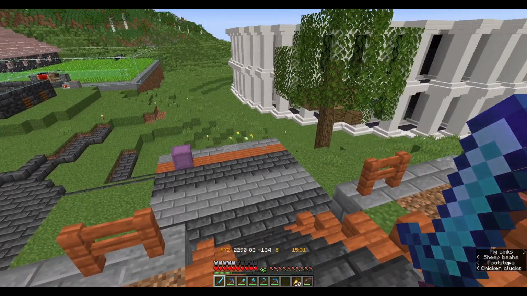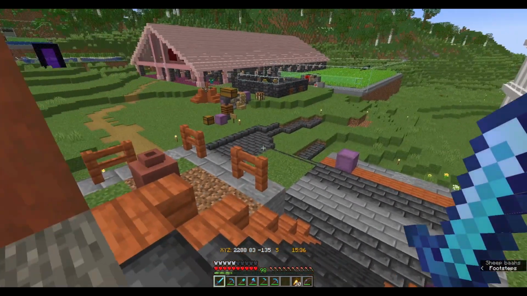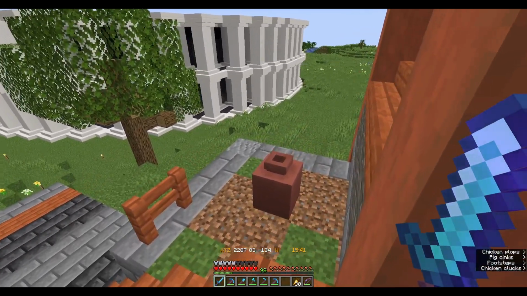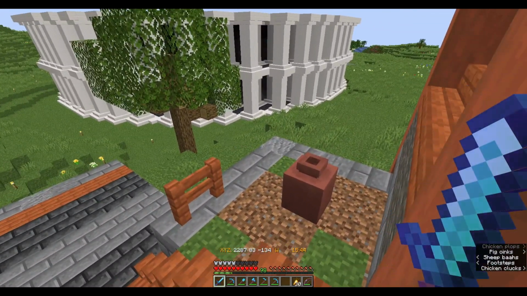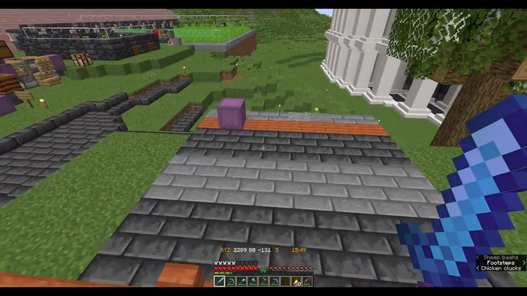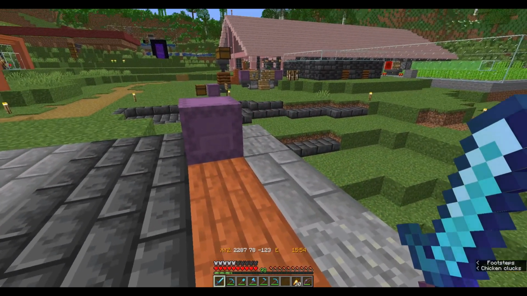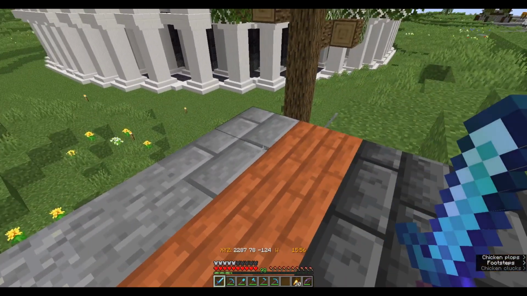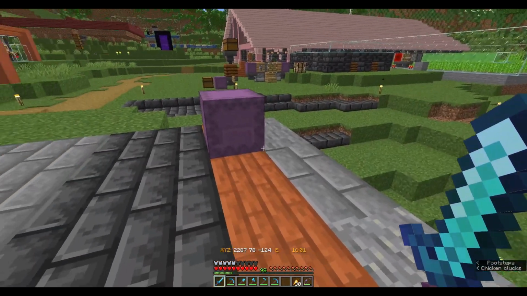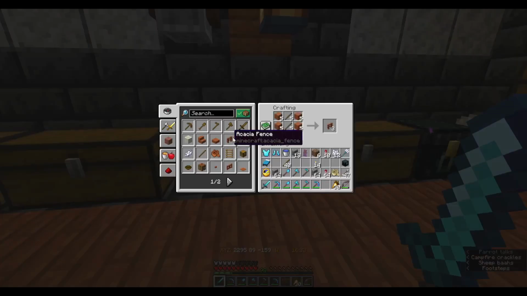So I think maybe what I'll do in the meantime is I will grab some more acacia and make some more fences so I can finish over on this side. And then I'm also going to want some acacia fence for in the front here. So I think I better make quite a bit of acacia fence.